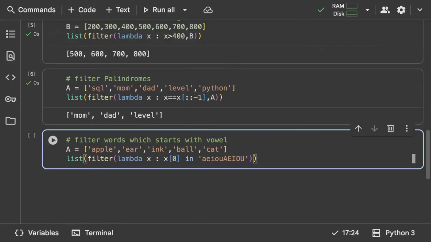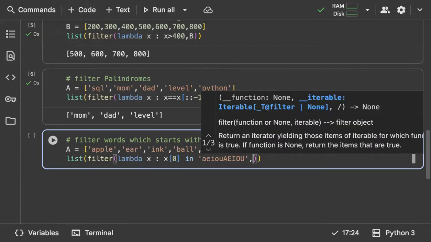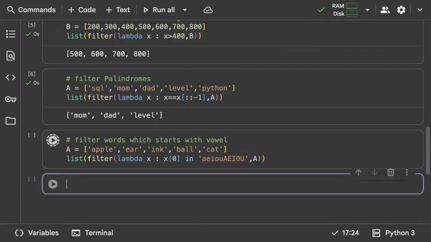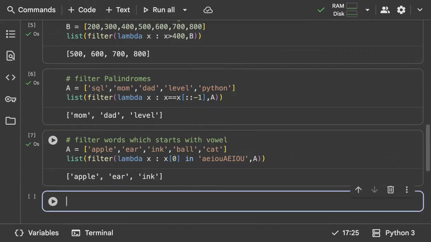I'm extracting the first letter in a word and checking whether it's present in the vowel string. If so, it has to be returned, else it should not be returned. Let me pass it. Can you see it has returned all the words which start with vowels? Vowels means a, e, i, o, u, right? So this is all about filtering data.